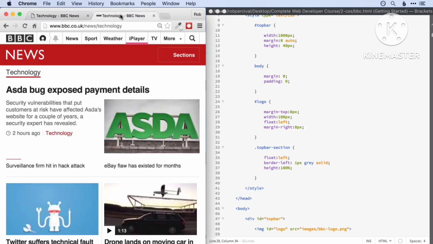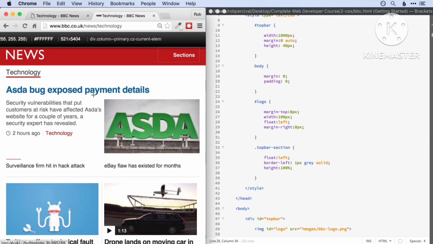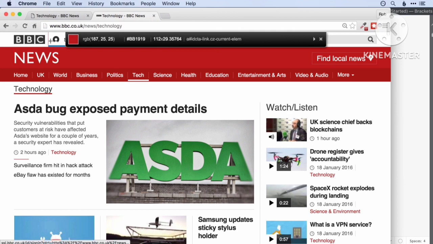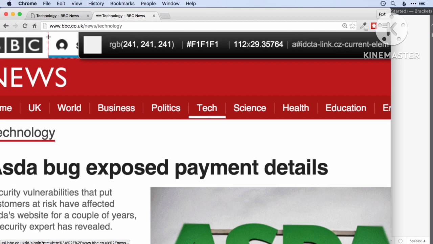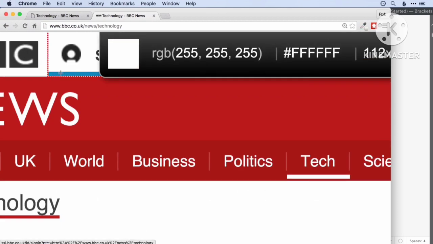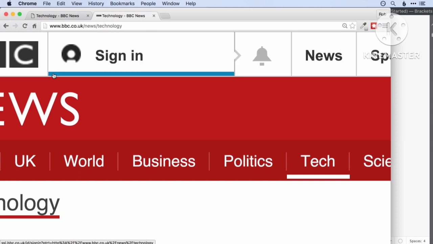We haven't got the color right though, so let's use our color picker to pick a color from the page and try and isolate the color that we want. It's pretty tricky to do at this scale, so I'm going to zoom in as much as I can, and we can see that it's 1 pixel here. It's tricky to get it just right, but I think it's that CCCCC there. That looks like the right sort of grey to me.